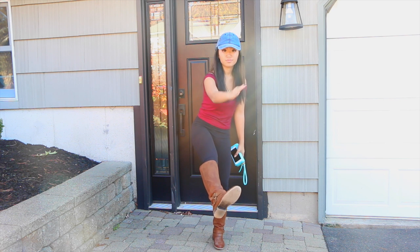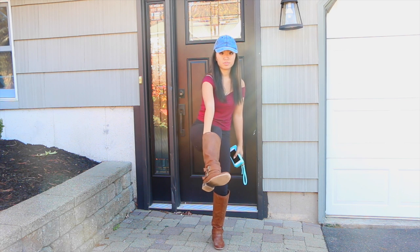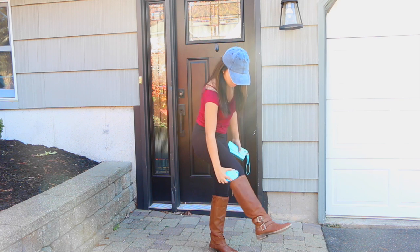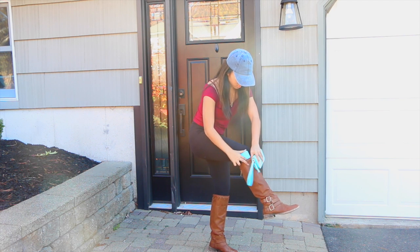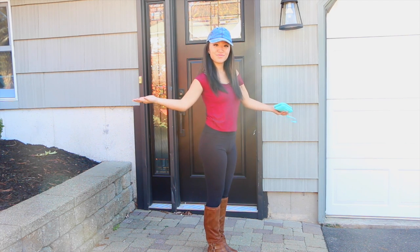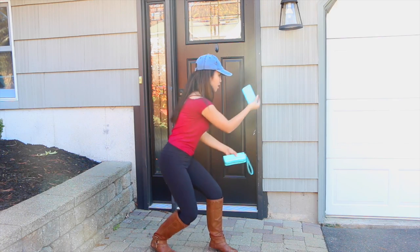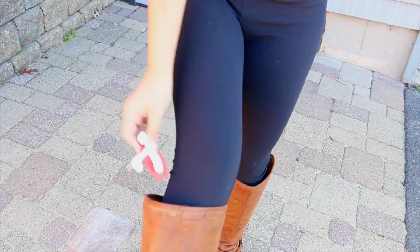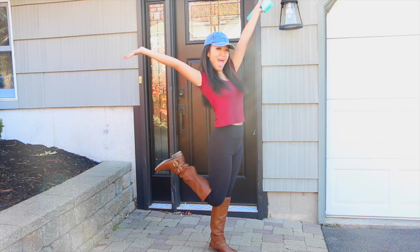If you're wearing a pair of boots that you can easily fit your hand in and out of, this hack will work. I like to call this hack the boot bag because you simply just put your phone into your boot. And you can obviously simply remove it if you ever need it. And also, you could even fit your whole wallet into your boot. I mean, I've tried it before.